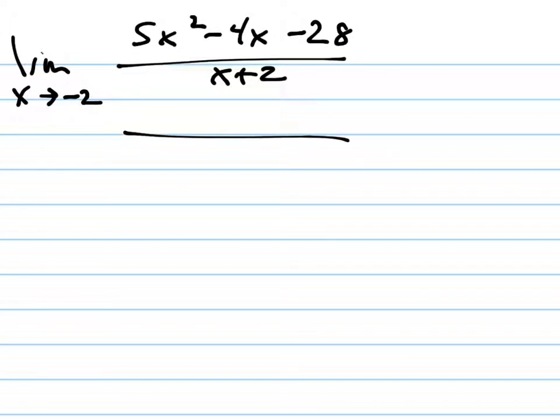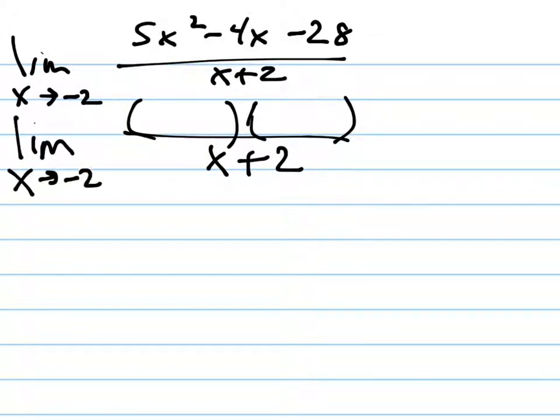That'll give me, let's see, a trinomial. I know I have x plus 2 on bottom. That needs to be fixed, because if I'm going to plug in negative 2, I better have an x plus 2 term to cancel with. Does that help me working backwards? I know that this term has to be 5x in order to create 5x squared by binomial expansion. I need 28 here, so if I make that a negative 14, that'll give me negative 28, won't it? Does this actually work?